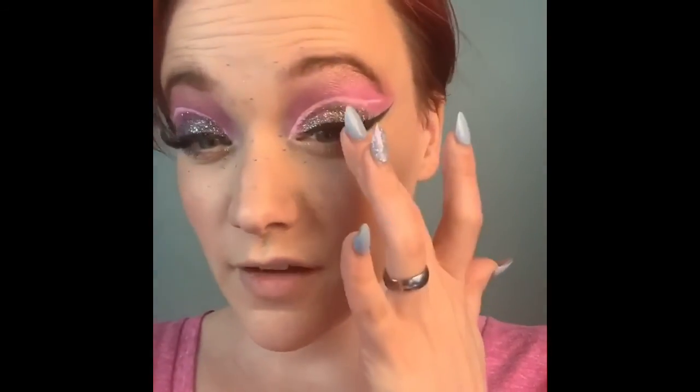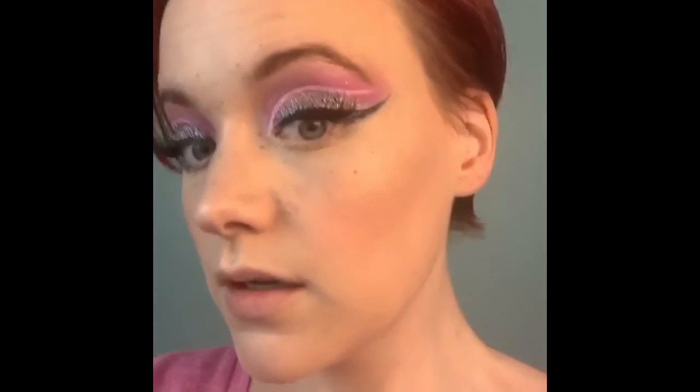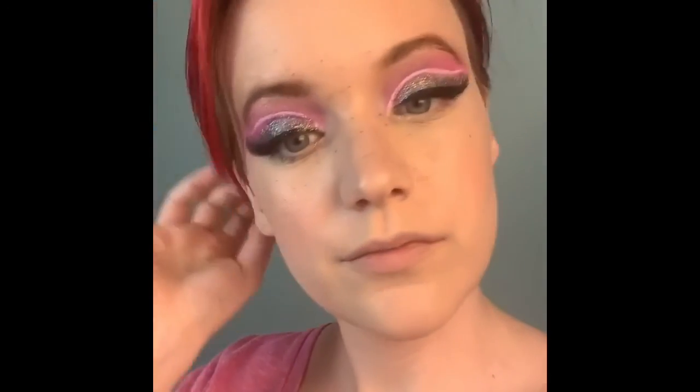Okay guys, so I did decide to pop on just some really soft false lashes because I didn't want to completely lose that you could see the glitter in the liner. But this is our final look. Very, very dewy skin today.